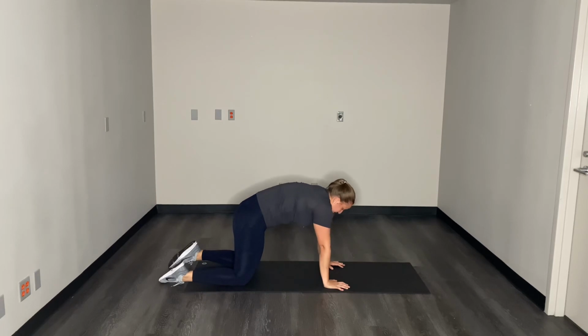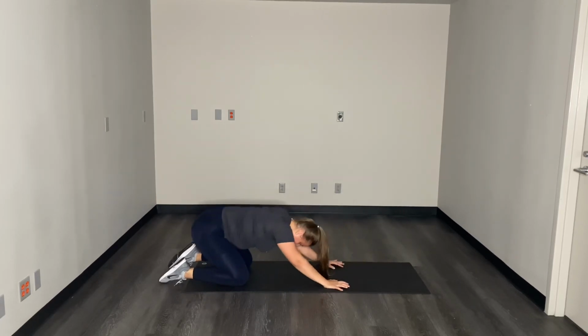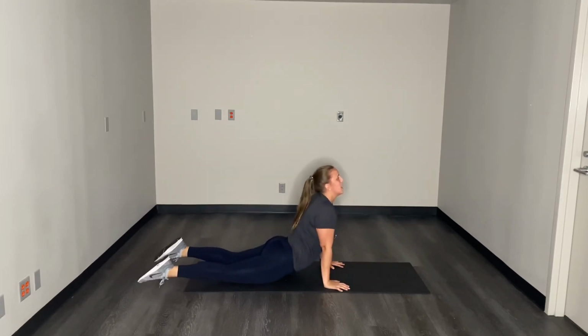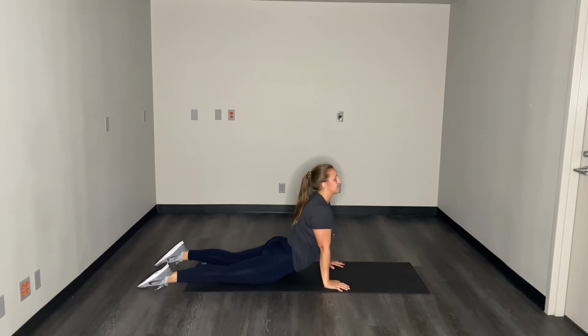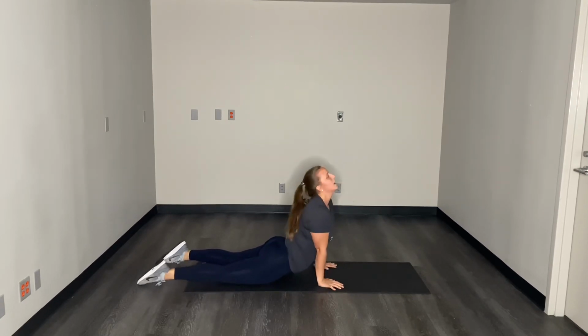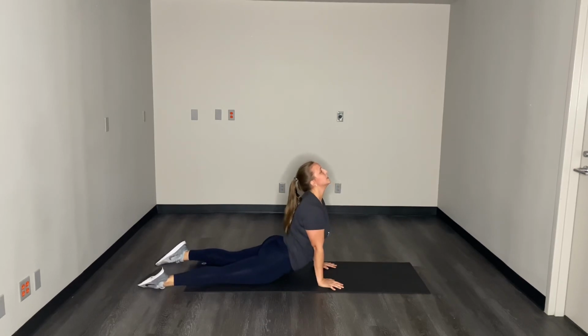Stretch everything here. And then we'll come back down to the mat and we'll do an upward facing dog. Our quads are flat on the mat, our shoulders are up, our core is up, our palms are down, and we're stretching upwards and leaning back and feeling that pull, that good pull in our lower core. Breathe through this movement.